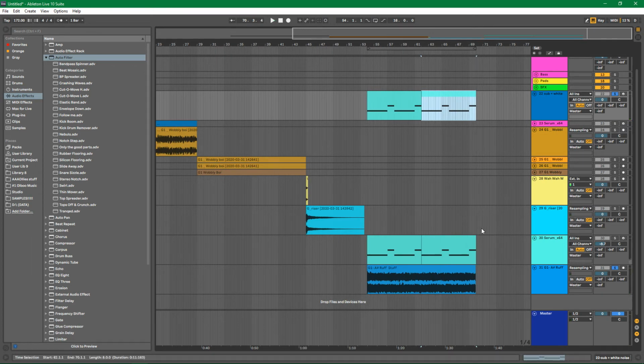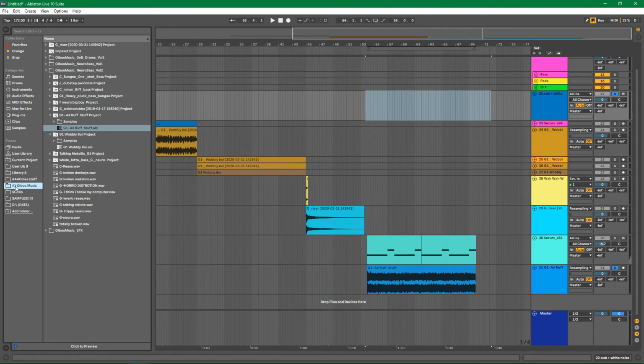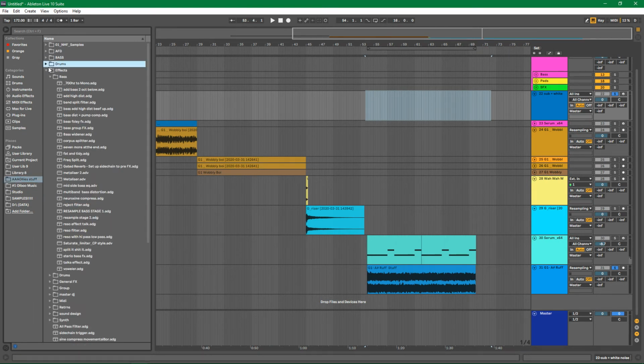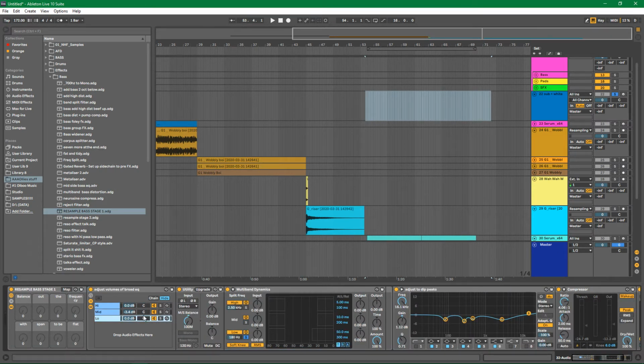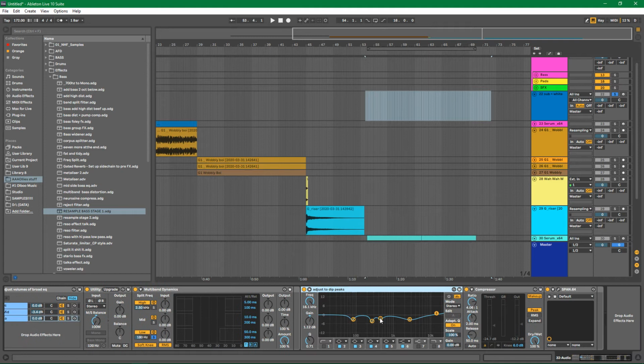So what we're making here isn't necessarily a loop we're going to use, but something we can cut up bits from and create new riffs or totally resample. So let me come back to Ollie stuff, and in effects, bass, resample bass stage 1. We've got a bunch of stuff here where we're adjusting the highs, mids, lows, which are basically splitting the frequencies. Adjust to dip any peaks, any weird frequencies that are there. A bit of compression, and Span at the end.